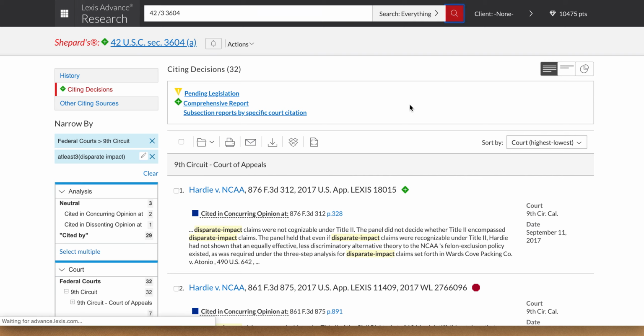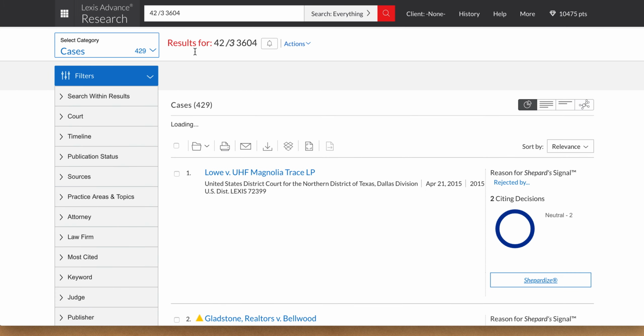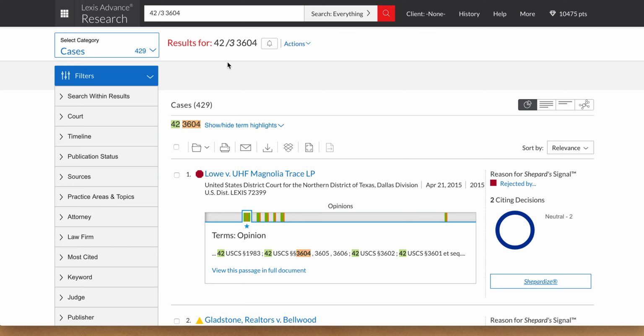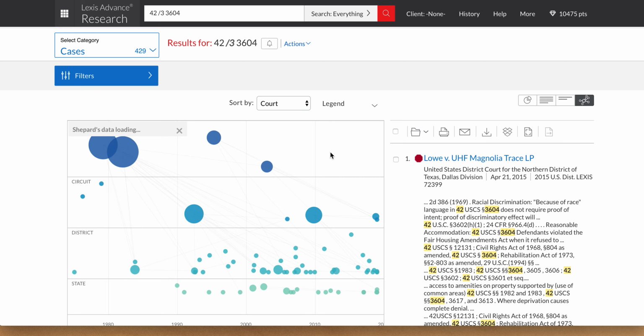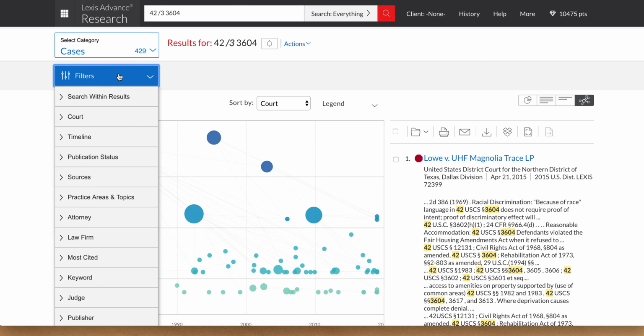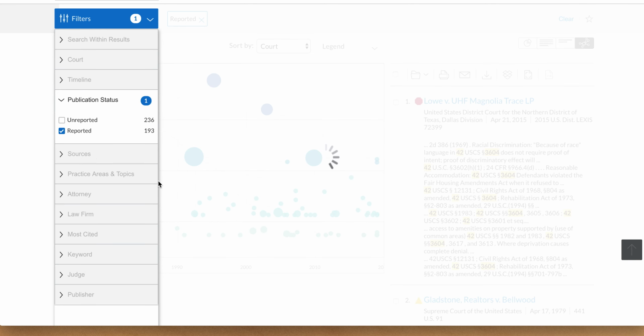And I'm going to case law now. I'm trying to find a seminal case. I'm using my statute as a search term. I want you to go over here and click on Ravel View. Ravel, as I think you guys know, is going to give you the most influential cases in the area of law of your search terms. Now, this is a big statute, so I'm going to want to use my filters before I get started here. I go to Publication Status, and I'm going to just look at the reported cases.